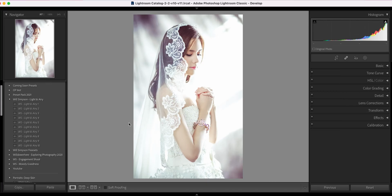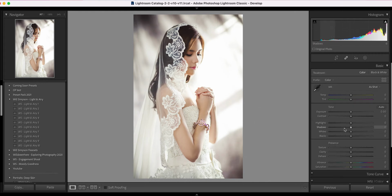So this is the photo we're gonna do. So here's the before, and here's what we're gonna turn it into. So let's go ahead and reset this. Now make sure you follow along because at the end you can then save this as a preset. All right, so the first thing we're going to do is go into the basic tab.